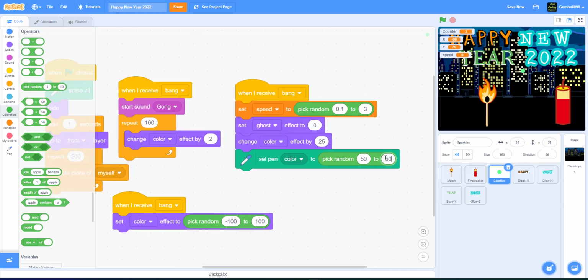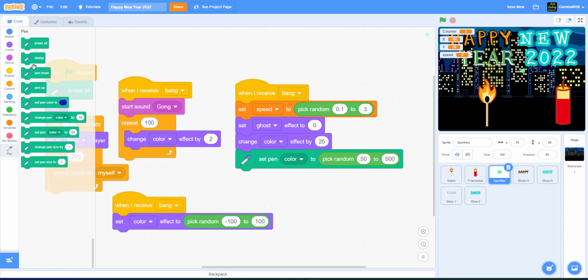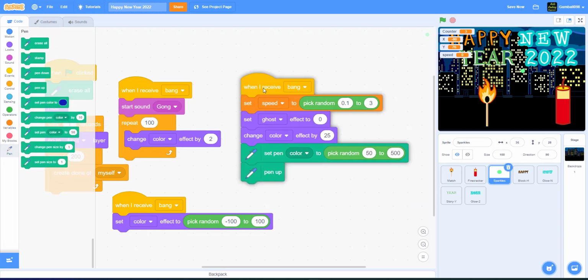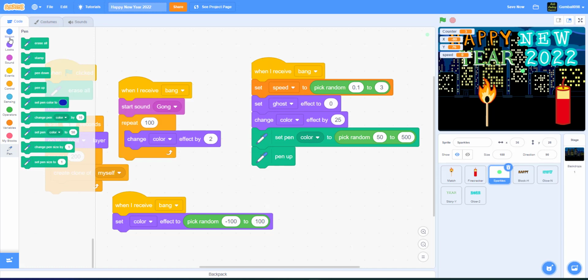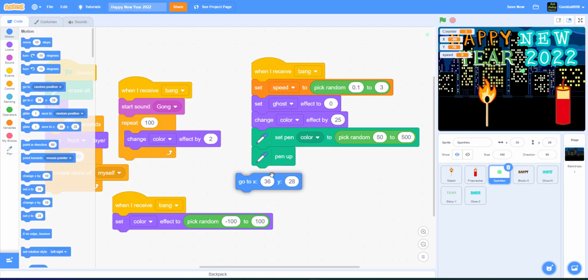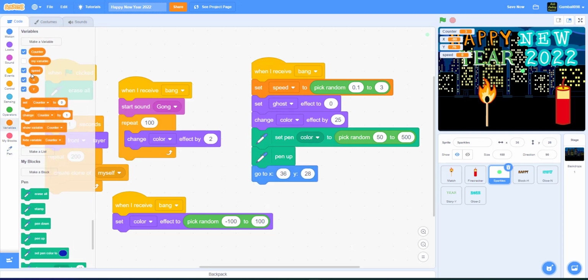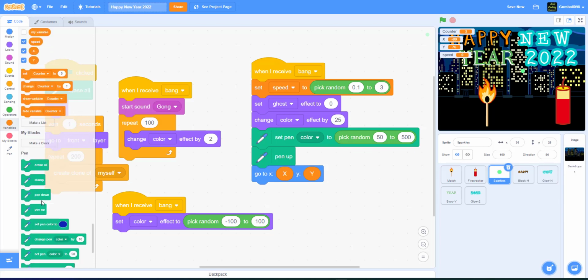And now pen up, and it will go to X, and then you put an X inside the X, and it'll go to Y. That's where you put your mouse and you explode the thing. So that's exactly where the sparkles are going to be. So now we'll put pen down to draw it.